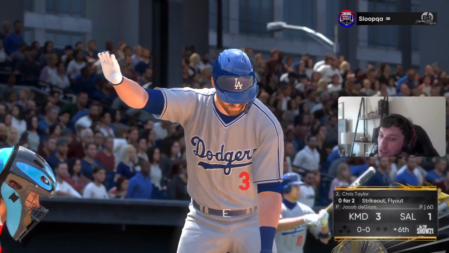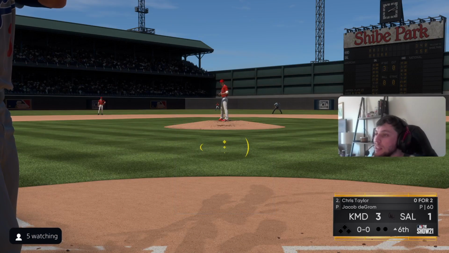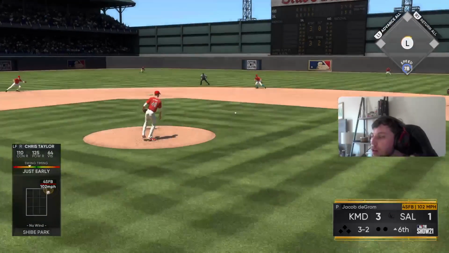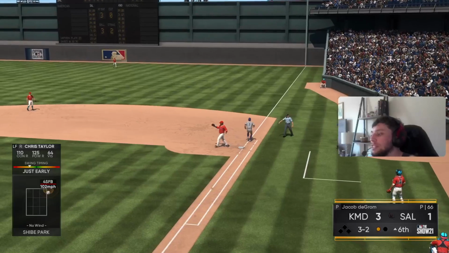All right, now we've got Chris Taylor up. He's 0-2, man. We've got to figure it out with this swing. He's got the high leg kick. Good time for a 3-2 change. If he can locate it, it's nearly impossible. Oh gosh, hard on the ground toward second.